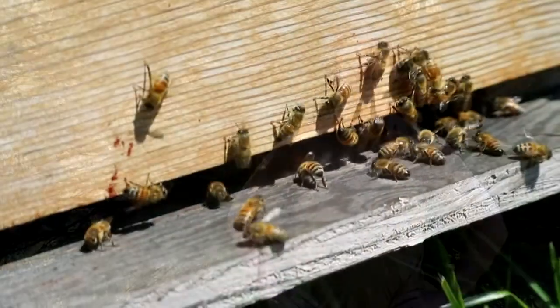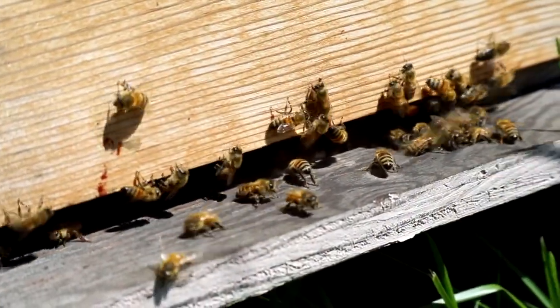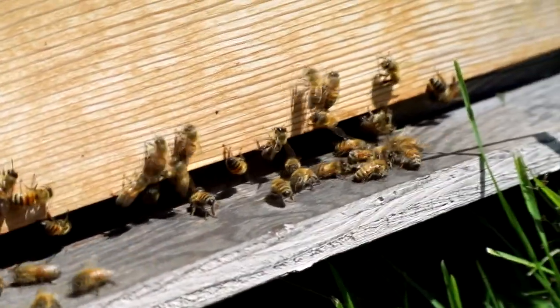Every year is different. There's years where we get large honey crops, and years where we get small honey crops, and it seems like the bees do particularly well when they're well fed. I get a lot of questions about why we move the hives and where we move them, and sort of the ins and outs of why we're doing what we do.